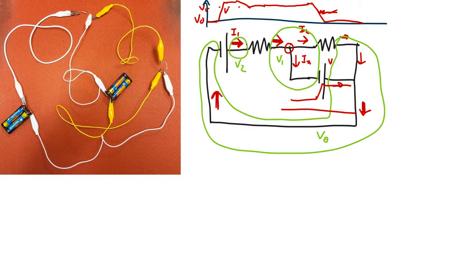Kirchhoff's first law says that basically electrons neither appear nor disappear. So what that means is when you've got a junction like here or here where wires meet, the currents must add up - the current in must equal the current out because the electrons aren't disappearing or appearing from nowhere.